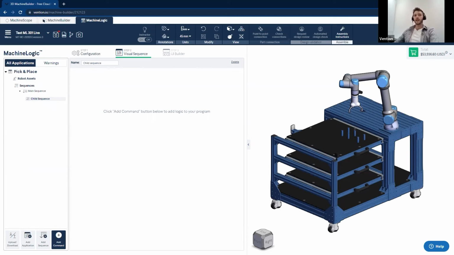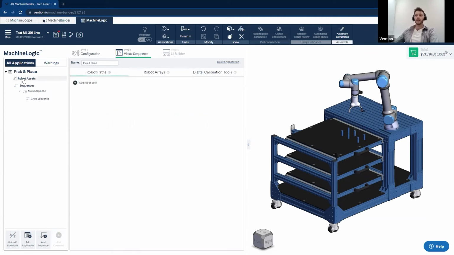And we can actually go ahead and start creating our first robot path. So there are two different locations that you can create a robot path. The first is in the child sequence or the main sequence itself. And what this does is it creates a local sequence. Local sequences are essentially sequences or programs that are meant for one-time use actions. So for example, if you're programming it out here, you can only call it within the child sequence or within the main sequence once.